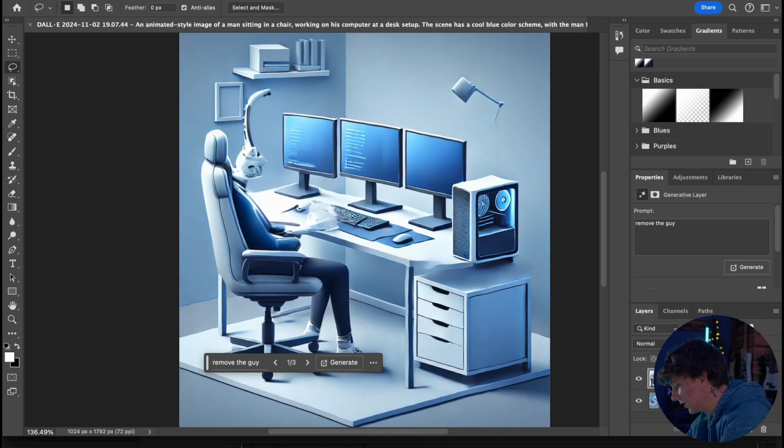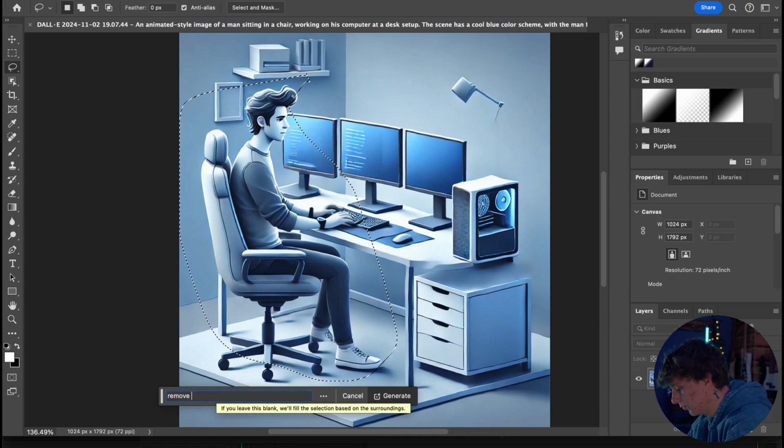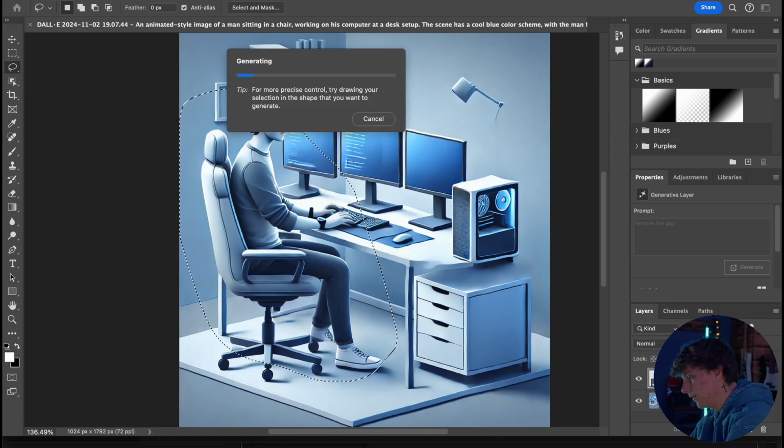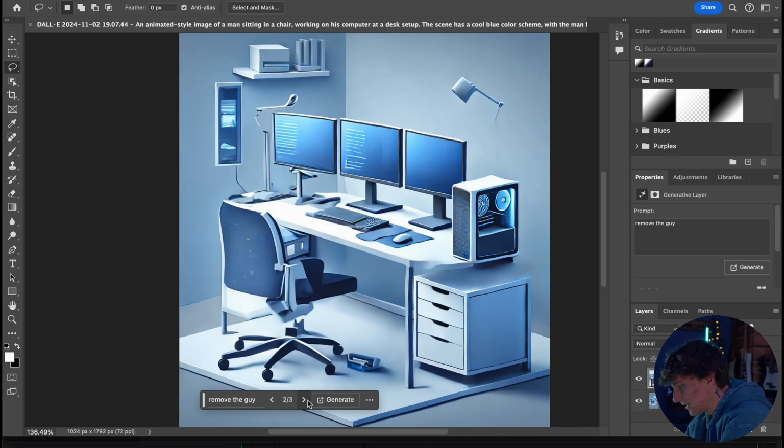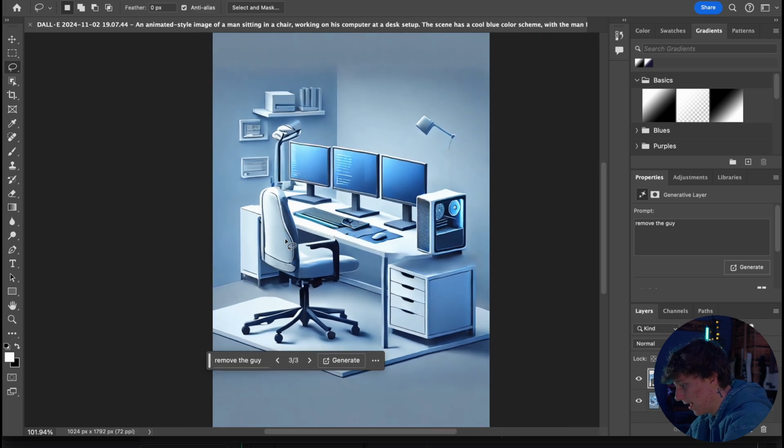So we're gonna actually delete this and just go ahead and do a more out there lasso. And then we'll just say, remove the guy. This should probably work better just because we're giving it more of a range. Okay, so honestly, that's not too bad. This is perfect because the chair is still there. Now I know it's very rough, but we can 100% work with this, especially since it's just gonna be going in the back.